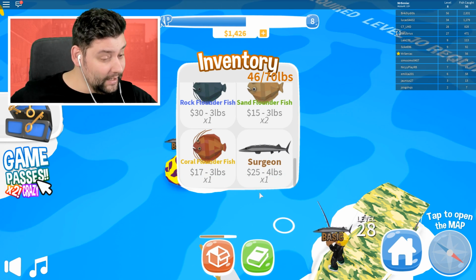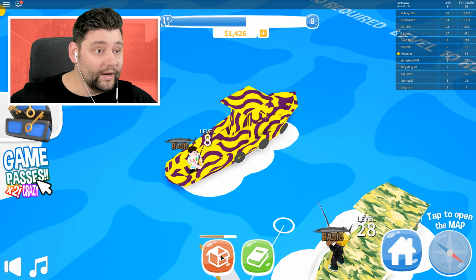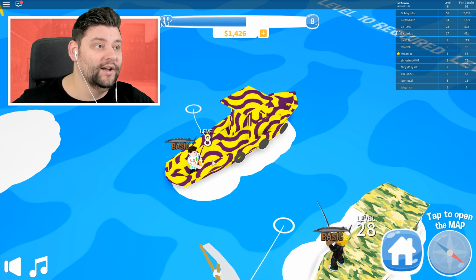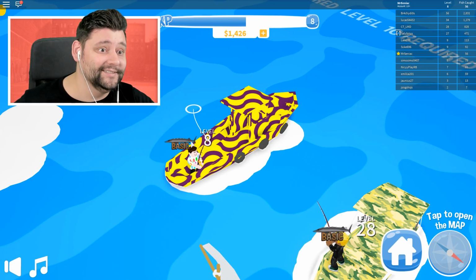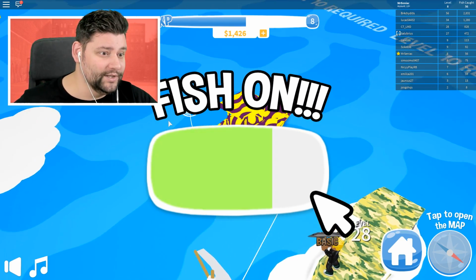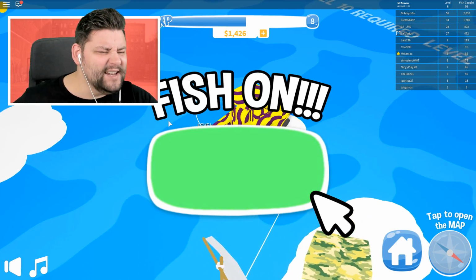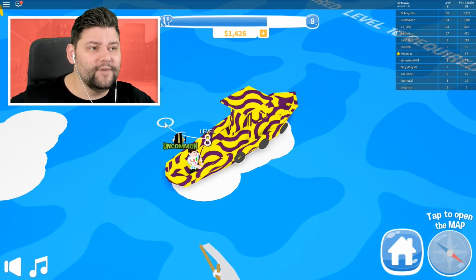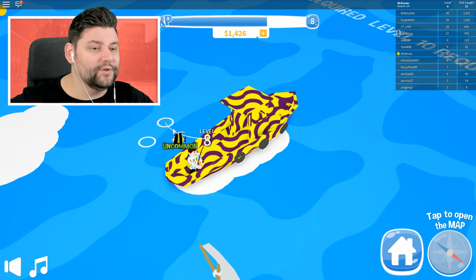What? We have a 70 pound inventory right now. A sturgeon's massive. Huge. Oh, this is a big one too. What is it? Come on! Ooh, it's an idol fish. Yeah, we definitely need to upgrade our fishing rod because it is slacking on some fish that I'm trying to catch right now.